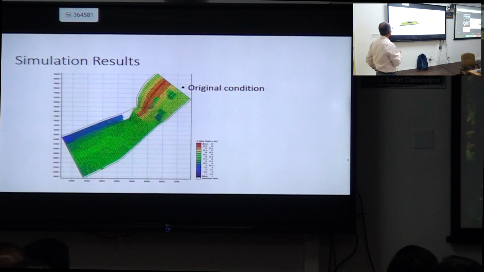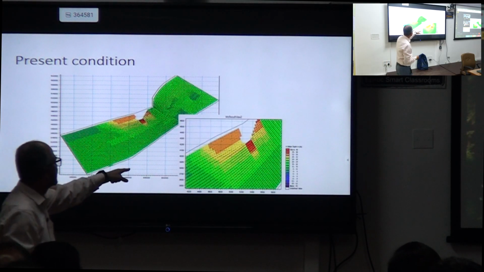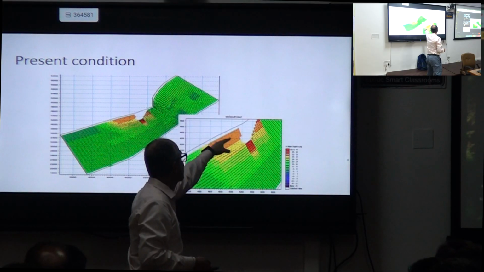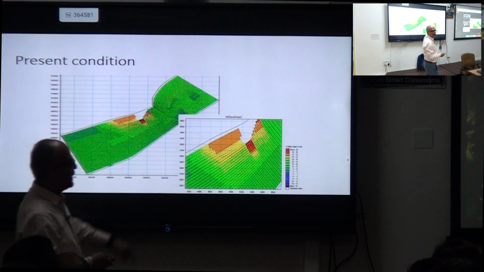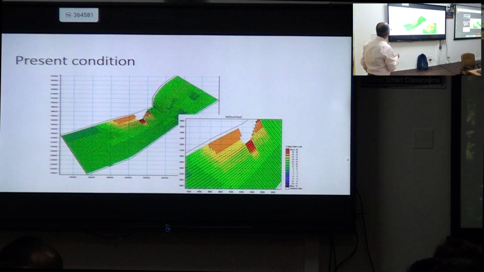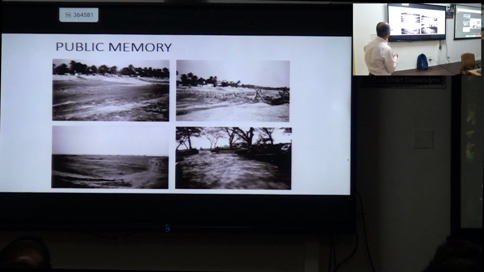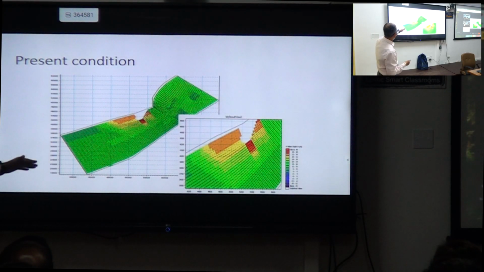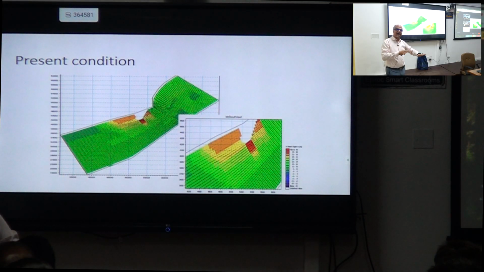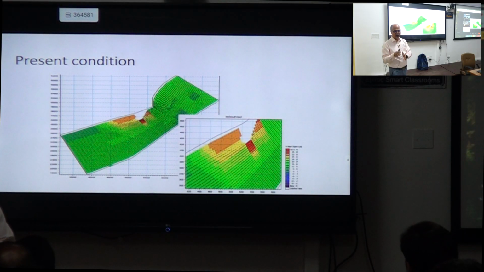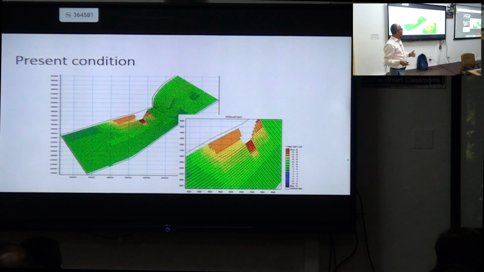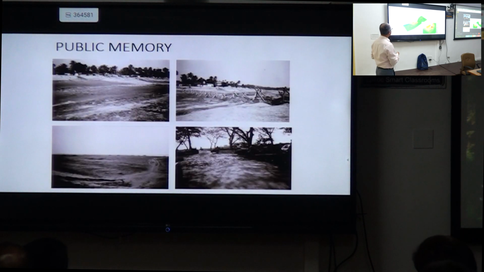I'm not going into detail, but when we ran the model, we could see very clearly how this circular current is flowing. So then we immediately provided some alternatives, and of course here I'm not putting those alternatives. Various alternatives were studied, submerged spar, or what we can do, different alternatives we suggested. Some of the alternatives were costly, some were affordable. So that way we suggested, and finally these were implemented.